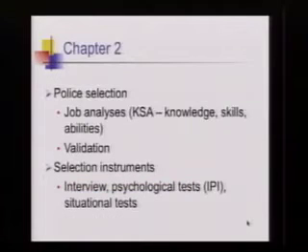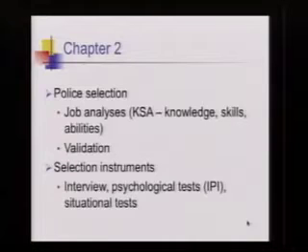Okay, let's keep going. Police selection was chapter 2. Well, it's more than police selection. It was police discretion and police stress, right? Those were the main topics. So job analysis, how to validate an instrument, right? When you go to select an individual as a potential recruit, what to look for. So validation is important. How you would validate is described in a box in that chapter. Remember I said you pay attention to the boxes.